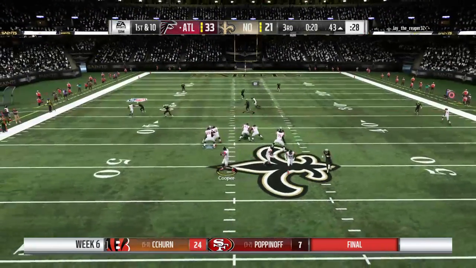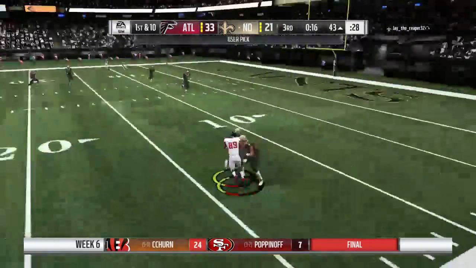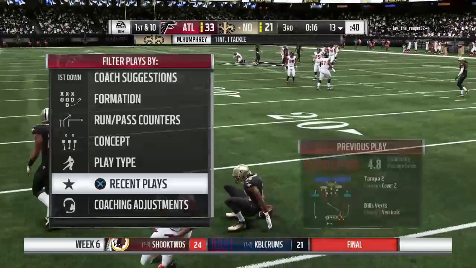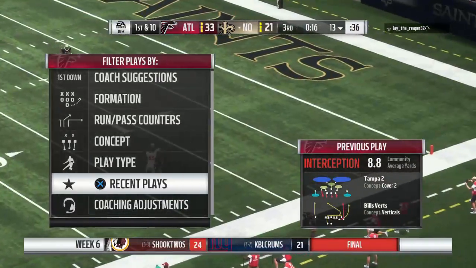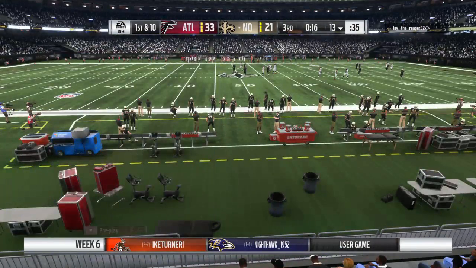On 1st down, Cooper. Into double coverage, and it's intercepted. Picked off by Marlon Humphrey. And a big turnover there as his guys will get the football back. So that's back-to-back drives where they've thrown an interception.